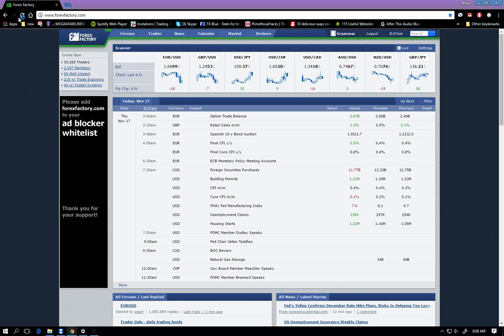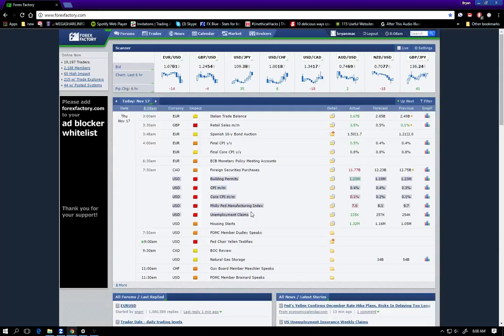All right, so this is Forex Factory for today. Retail sales for me was a dud. I got nothing out of that one. This whole little block here, 6.5 pip loss. We can see what happened. We had green news, dud news, red news, red news. And overall, we got a red candle out of it.